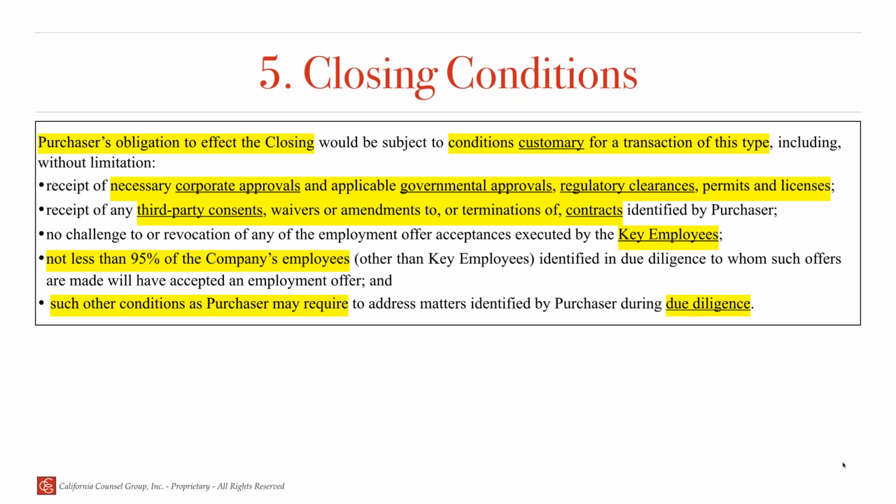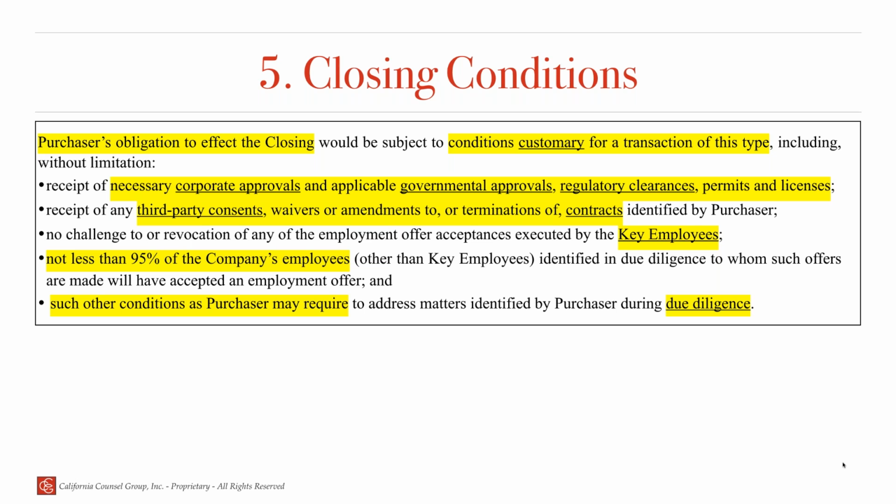And they can be closing conditions going both ways, right? The purchaser wants certain things done, and the seller likewise will want to have certain closing conditions. But from the purchaser's standpoint, corporate approvals. So in the merger transaction, we talked about how you don't have to get 100% of the stock, but you probably want to get a pretty high number. And so in the deal that Matt mentioned, the threshold was to get stockholder approval of 95% for the common stock and for each of the series of preferred stock. Because they just want to make sure that there's a lot of momentum and support for doing the deal, and it really lessens the likelihood that there's going to be some complaints or challenges to the purchase price after the closing.